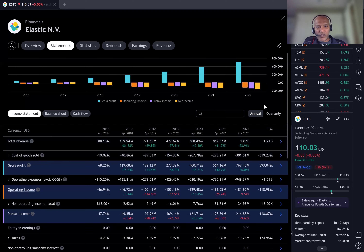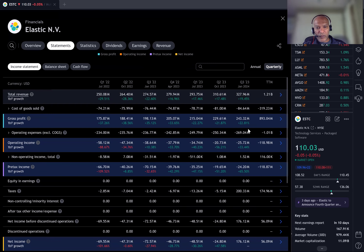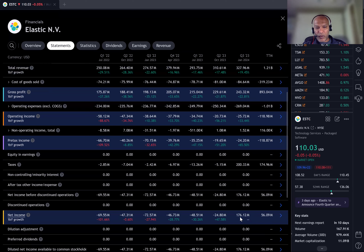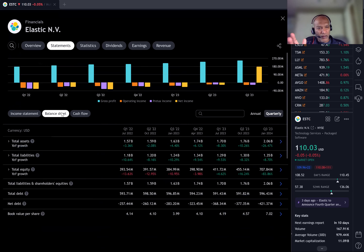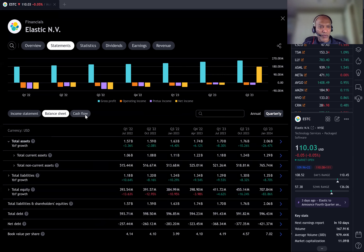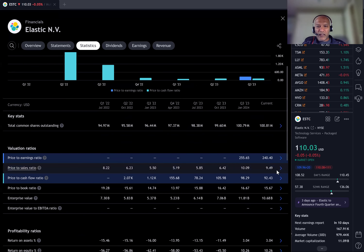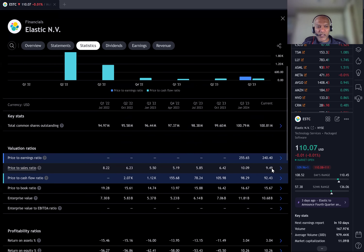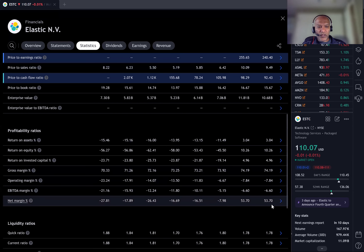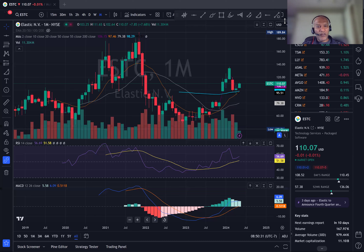Total revenue is about 19% year-over-year growth — a good sign, getting back to 19-20% this quarter. They've actually turned a profit of $176 million, which is a good sign. Growth slowing is not ideal, but overall growth is good. $1.2 billion in cash, about $500 million in manageable debt, and cash flow is positive. They're expensive from a PE perspective, only because they recently turned a profit. Price to sales ratio seems high for a company growing at about 16-17%. Gross margins are 75% and net margins are 53% — very good. As long as they can get to profitability quickly, that's a good sign.